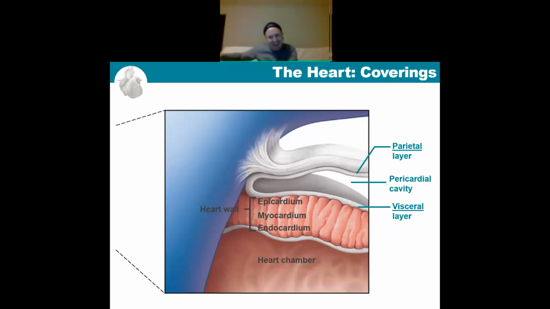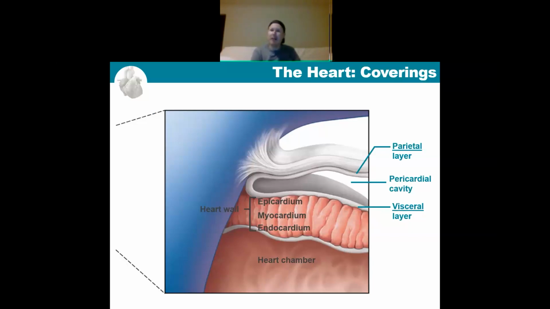But I'm going to save the discussion of the lungs, but you're right, the concept is the same. So there's just a closer picture of the sac, the two layers. I'm trying to move things and it's not going great, so don't feel that I'm doing something dodgy. What we have there is the parietal layer and the visceral layer. Those are the two terms for the different layers that form that sac.